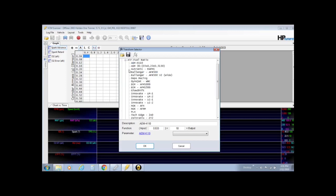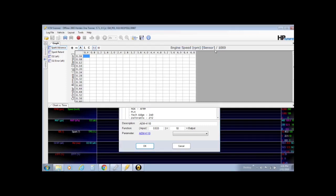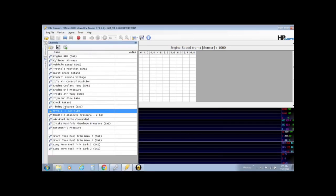You'll go into there, then you can choose what gauge you have. Look at all the gauges that you can have. Have a look at that before you even buy one, just so it makes it easy. Mine is the very first one, so you would double click that, and then it's set up. Then in your channels you'll have your AEM 410, which is my wideband. Now you've got manifold pressure, air fuel ratio, and RPM. That's really all you need to know. You don't want to overcomplicate this.